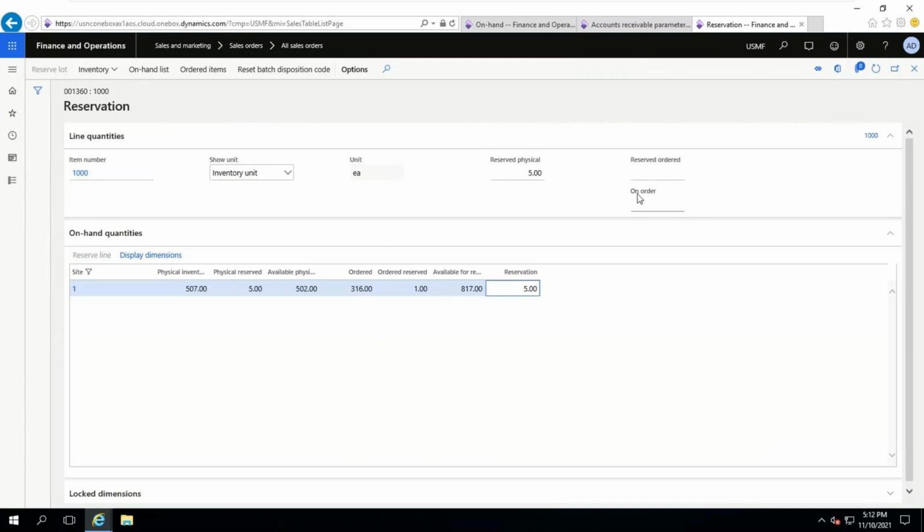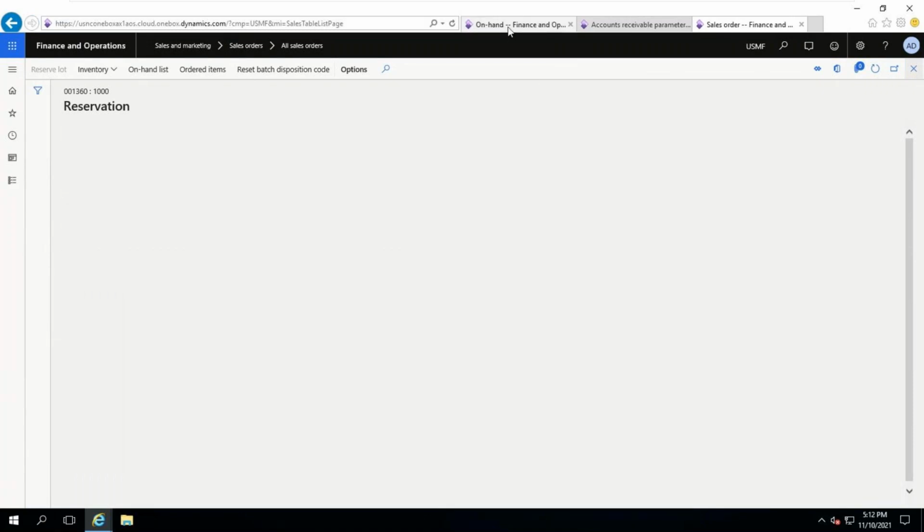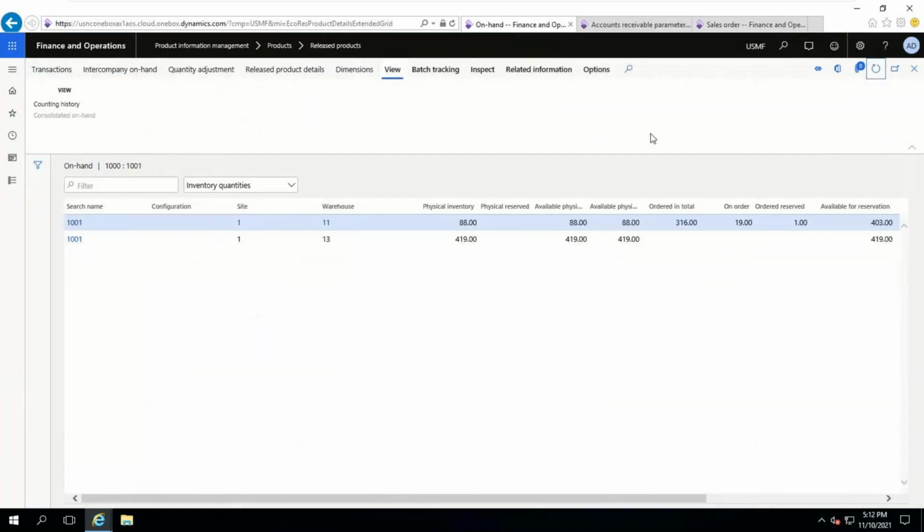Earlier it was on order, now it is physical reserved. Now if I close and verify on hand inventory, if I refresh, look at this one. On order became 14 back and 5 was reserved. So physical inventory is 88, 5 is reserved, available physical is 83.